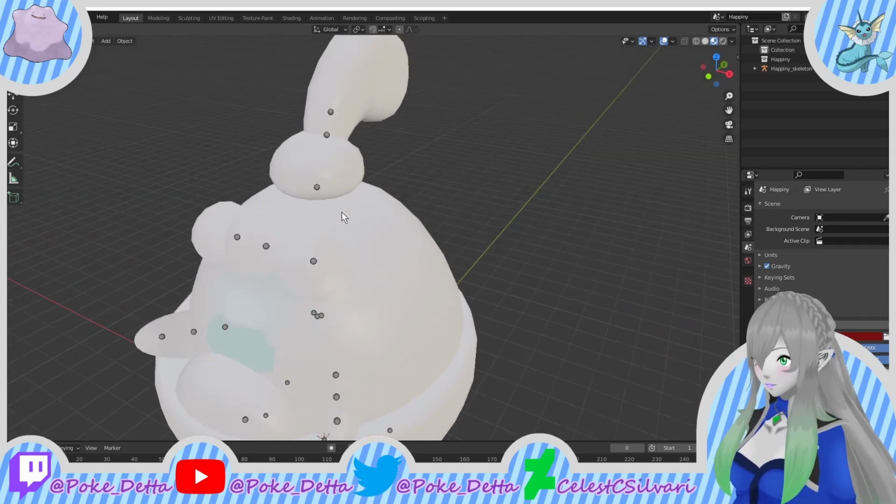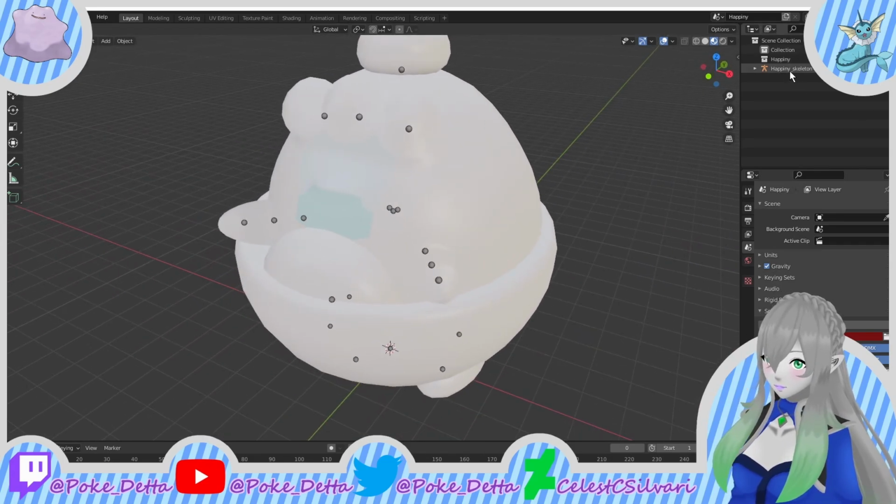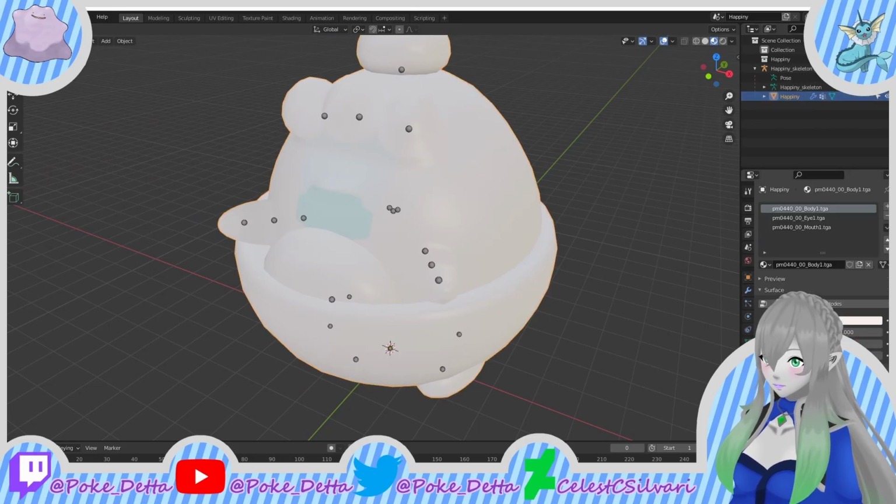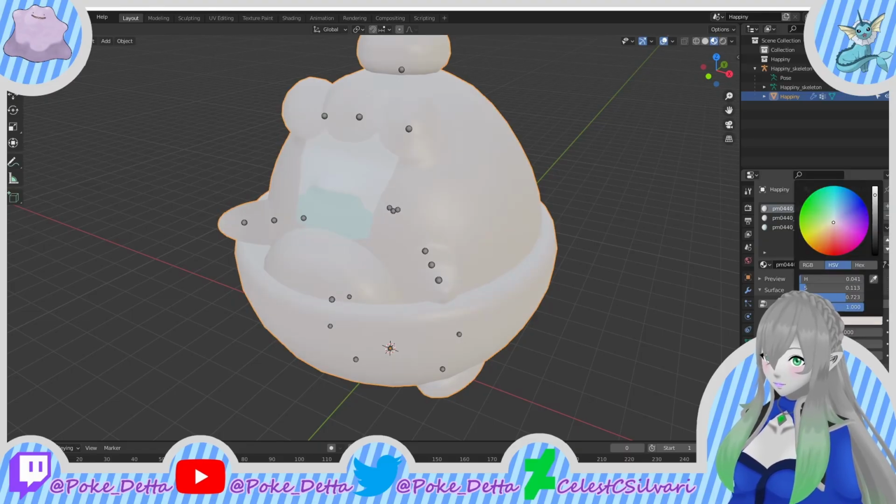And now with this, I'm going to show you this ahead of time. Click on Happy. And I'm going to go down here. I'm going to do this because this does have an effect on how your model looks after you've converted it.